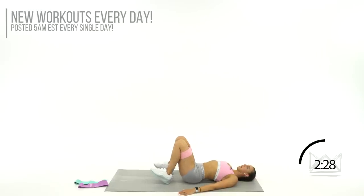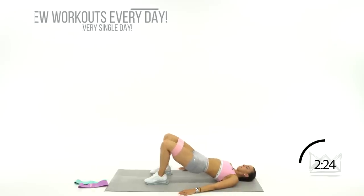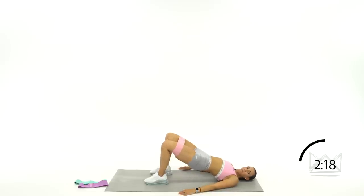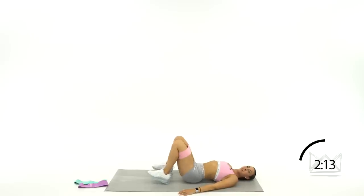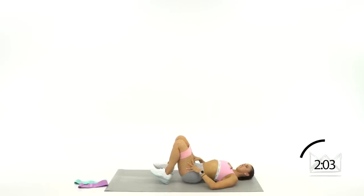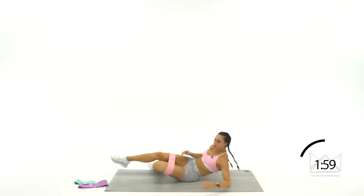Keep going, 30 seconds. Almost there, come on, come on. Woo! 10 more seconds. 8, 7, 3, 2, 1, roll over into your right hip again.